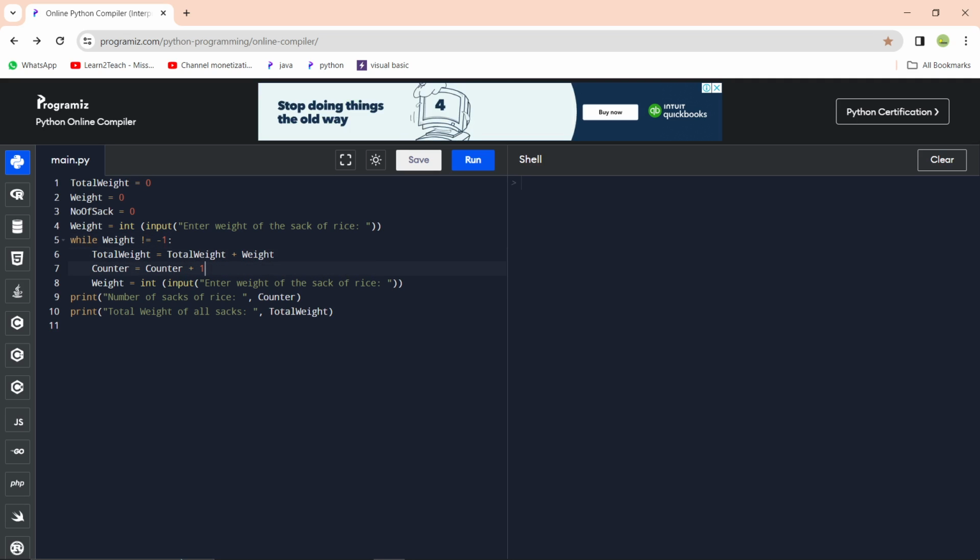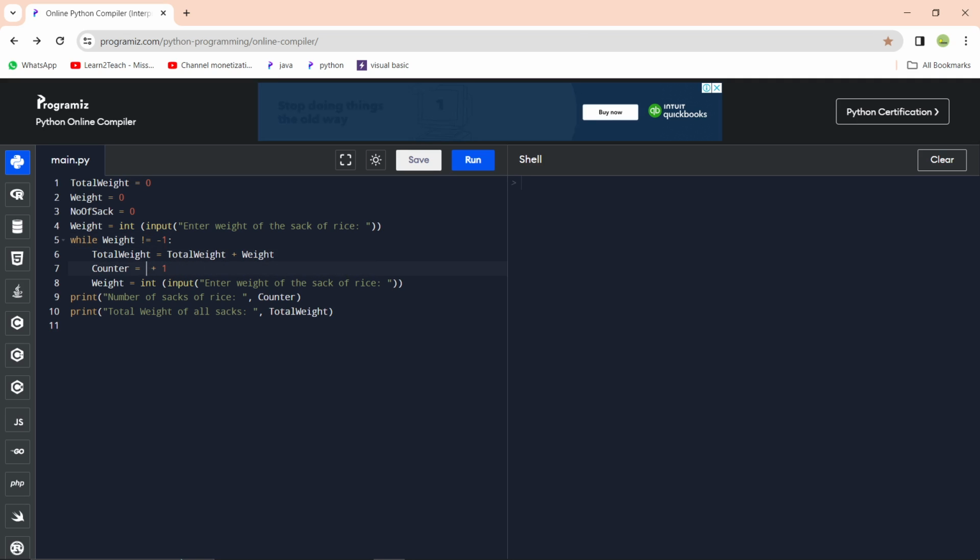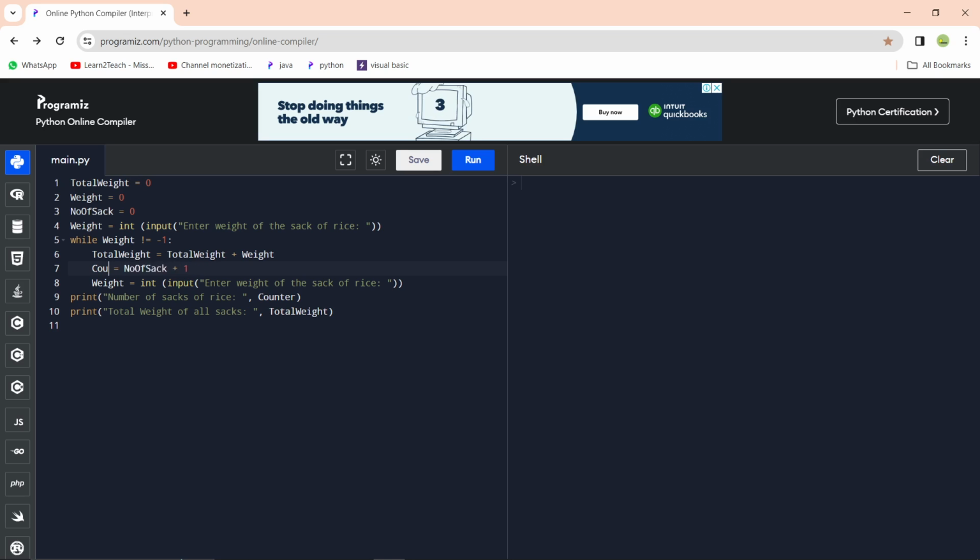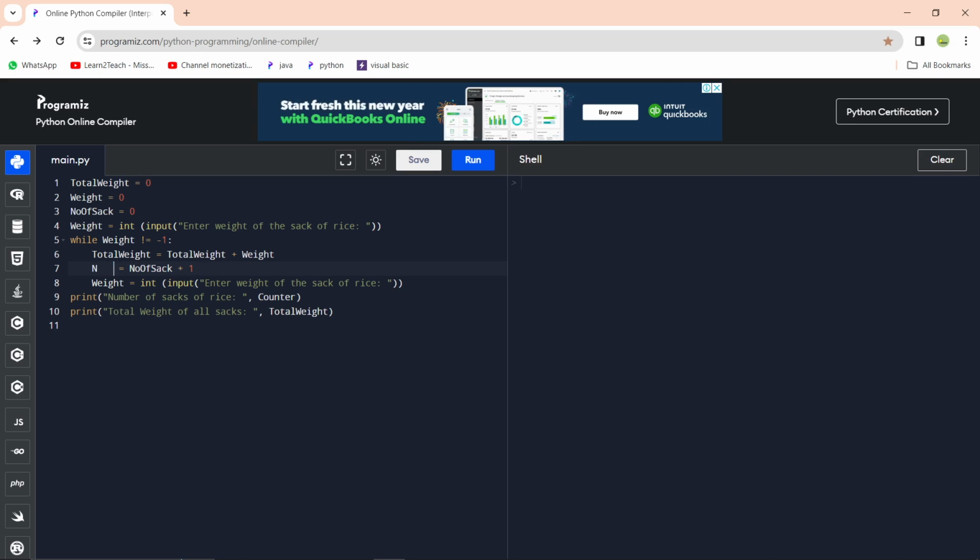total weight, and here let me just change this counter to number of sacks that is being calculated. Number of sacks will be incremented for each iteration, which tells that the user has entered another input.